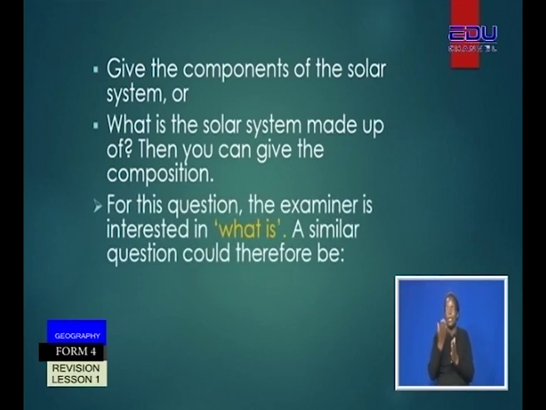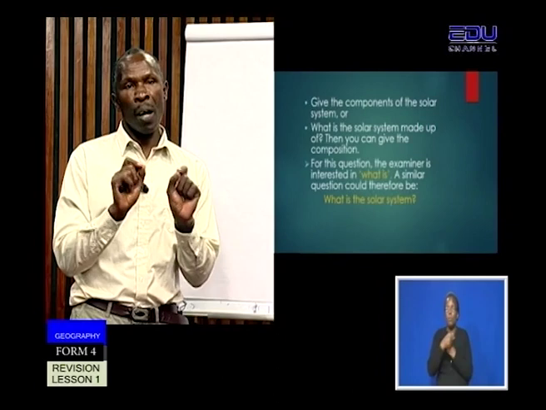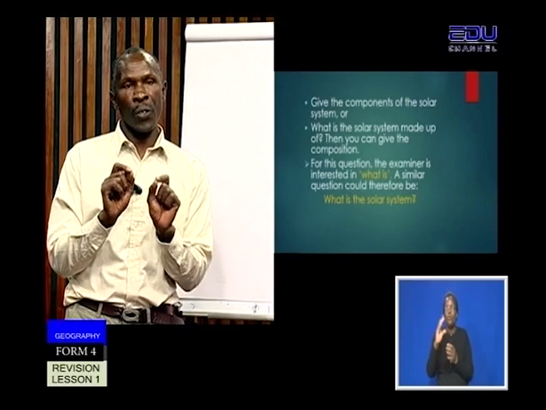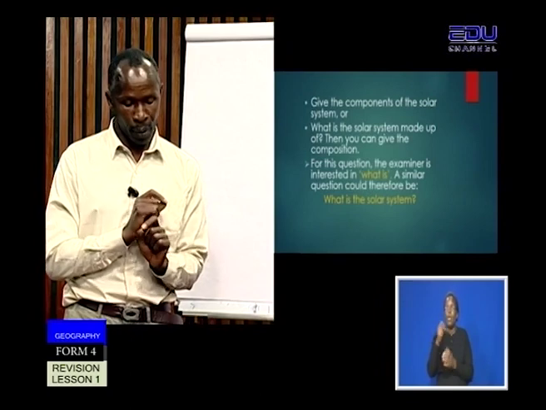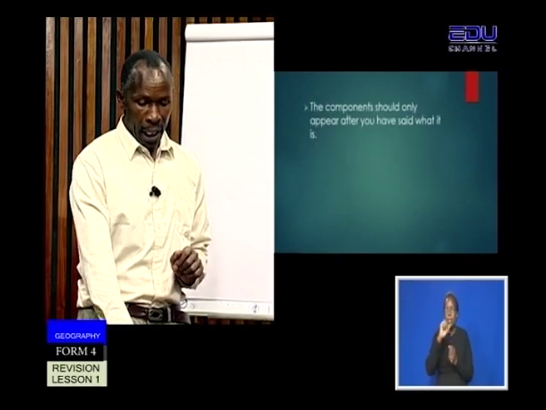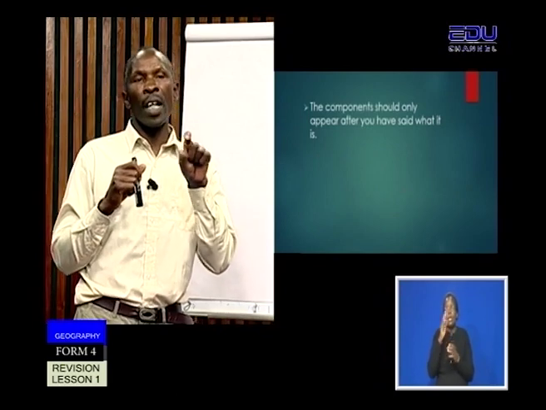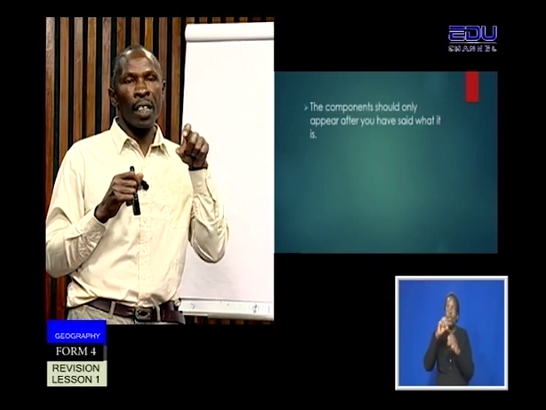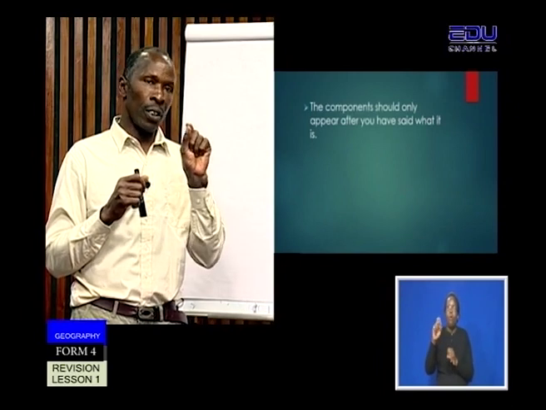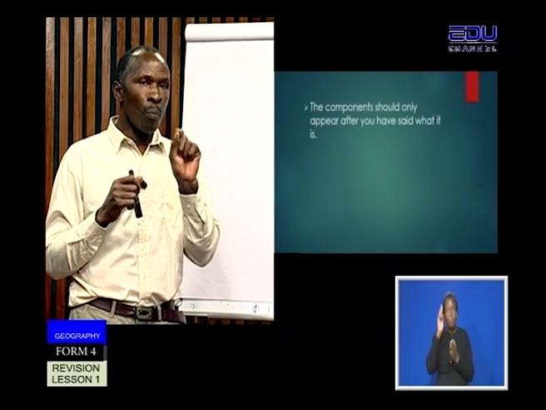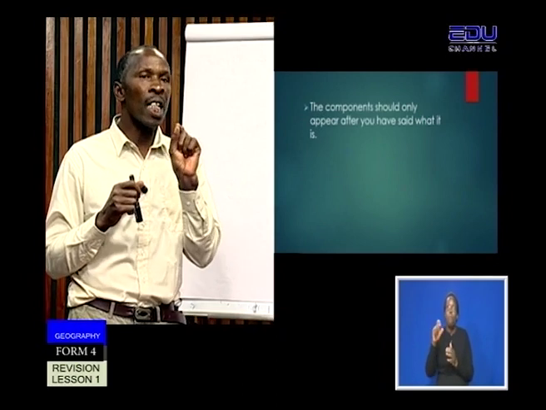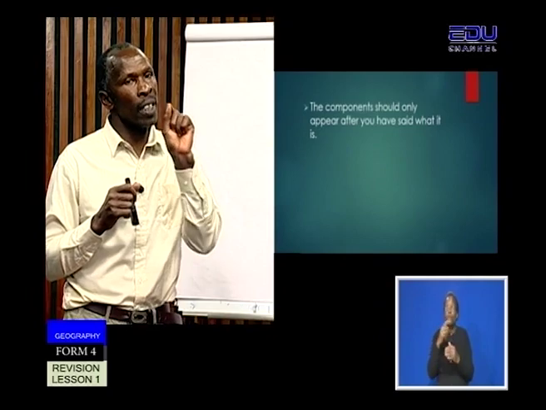In fact, the other similar question that you could be called upon to answer here could be, what is the solar system? Since the question is about define, it is similar to a question on what is the solar system. Consequently, it is important for us to note that although we did mention that we do not require identifying the components when answering that question, it is important for us to remember that the components will be mentioned after you have said what the solar system is.